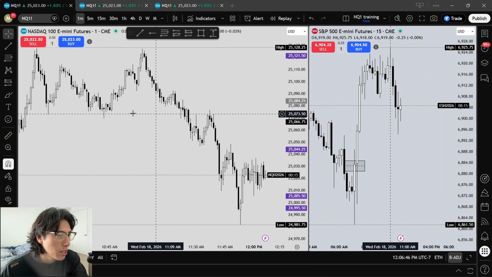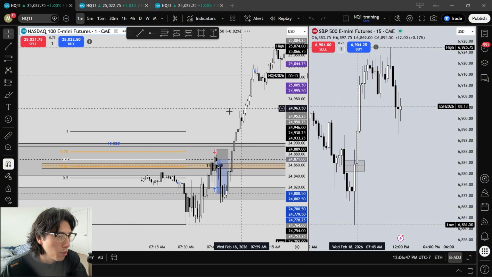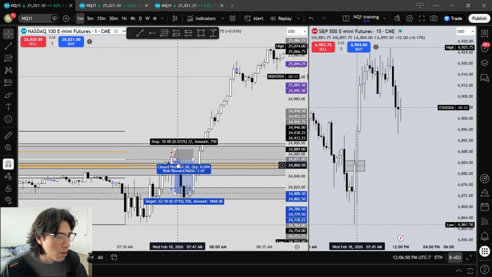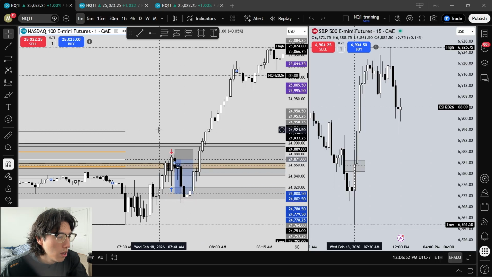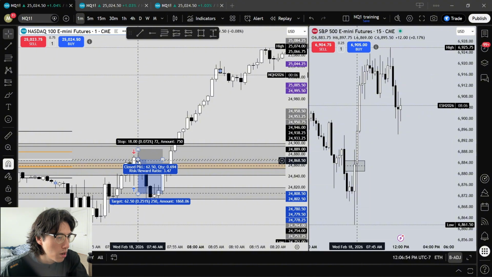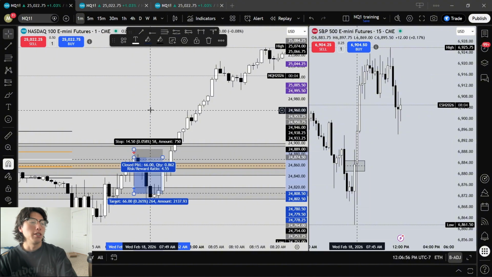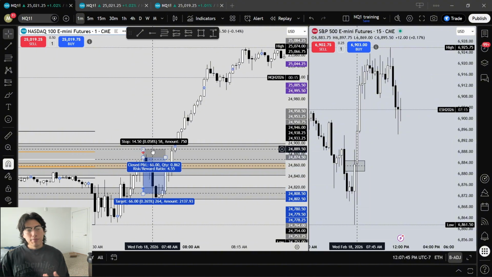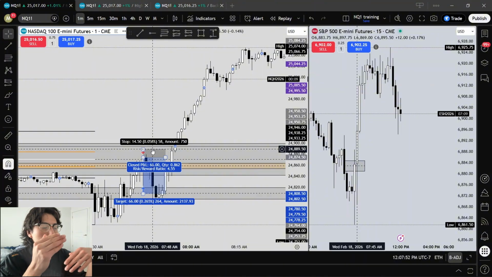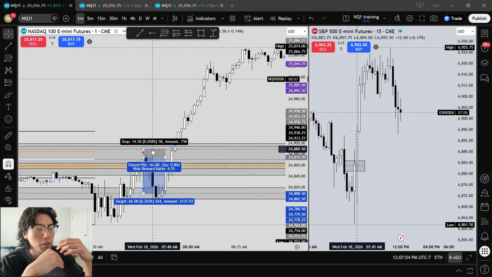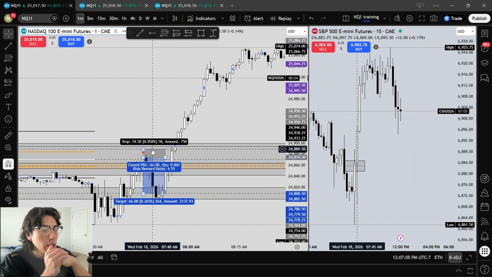Otherwise, where I actually entered in the trade that I took was valid, because we did move off lower off this level here. It's just the timing was off, and that's kind of unfortunate. It is what it is though. The timing was off, and I think I got a little too attached to my bias, which is something I need to work on, is being able to not get tunnel vision and still be able to see both sides of order flow. And so yeah, I gotta work on those.